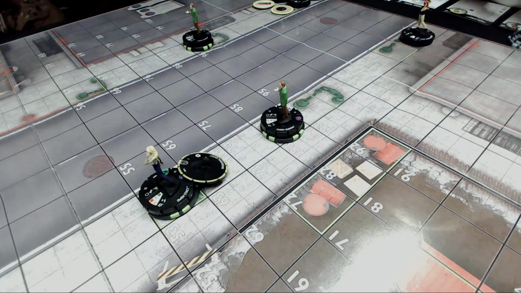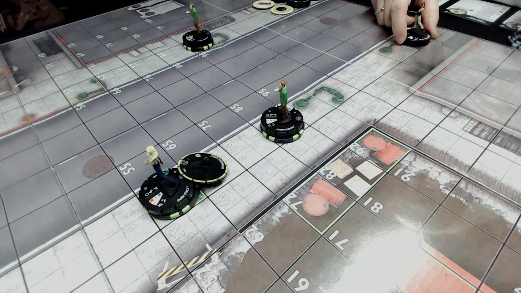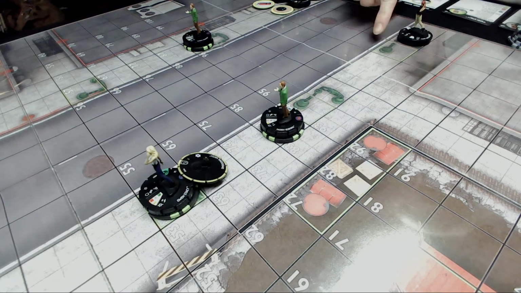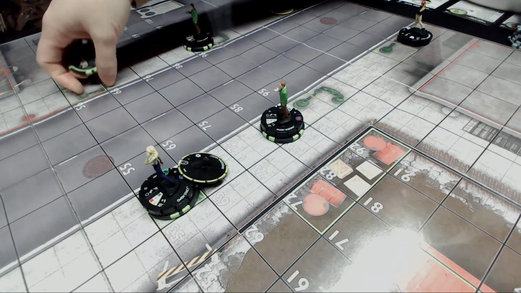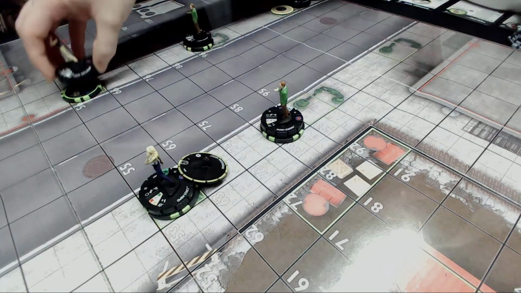All right. Then we've got Mary Jane. She can go 7 plus sidestep. 1, 2, 3, 4, 5, 6, 7. She can go right into there.